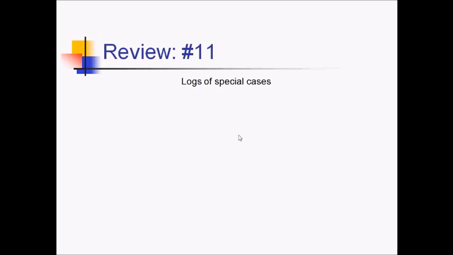For this problem, there wasn't really an example to do, but you needed to come up with logs of special cases. So one special case is when you're taking the log base something of 1. In general, to get 1 by raising something to a power, you need to raise the something to the 0 power. And this is true as long as your base is anything bigger than 1. If you have a base of 1 or less than 1, then you're essentially asking, how do I get 1 by raising 1 to some power? And that could be any power. Or, I mean, if this was base 0, you can't get 1 out of 0.